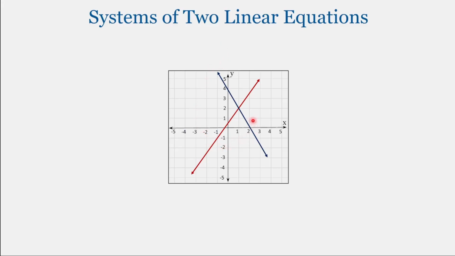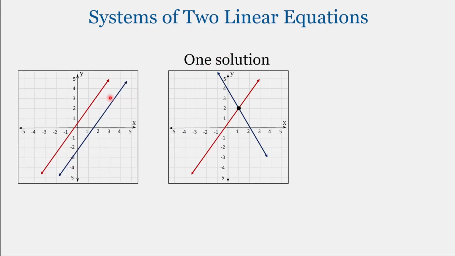They're going to be related in one of three ways. As we saw in our previous lesson, we can graph these two equations, and our two lines are going to cross in one location. And where these two lines cross or intersect, that is the solution to that system. And with two linear equations, they're only going to cross once. It's not like one line is somehow going to bend around and cross the other line again. This point of intersection is the one ordered pair, the one point that both lines have in common. So this is one of three ways that two linear equations can be related to each other.